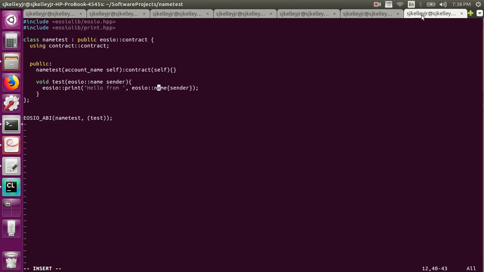Needless to say, if I was going to upload this contract, it would still work, because I don't really need this EOSIO name constructor, since the EOSIO action already knows the sender is a name. I don't need to scope it or convert it or do anything like that. You saw it when I ran the smart contract, when I printed out sender, everything was fine. It didn't throw an error and it printed out the sender. However, this account name type can also be sent as the parameter, and you'll see that throughout different smart contracts, depending on who's writing the contract, what version of Dawn you're dealing with, and what style that programmer likes to use.